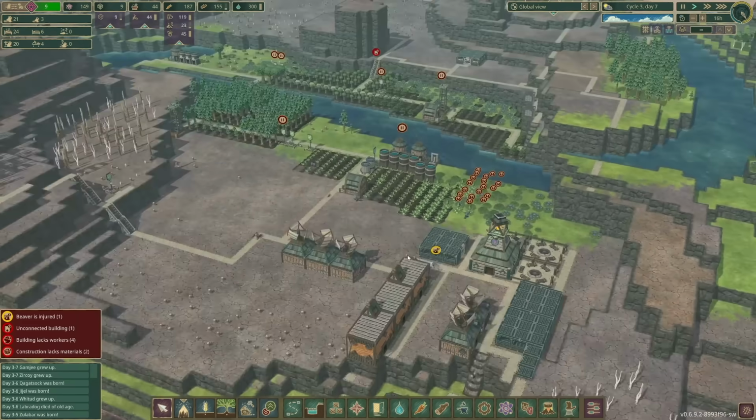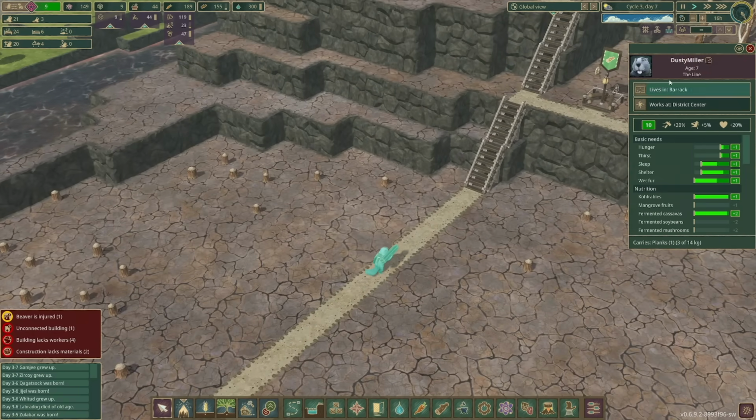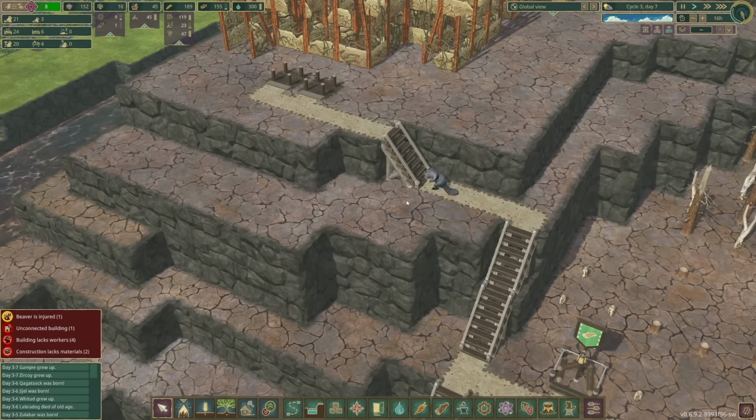The other thing we need to start working on is getting the old metal. So I believe last time we started doing stairs up, yes, over here, and there is still a beaver beavering away. Dusty Miller, they are taking planks up where we can build these stairs. Oh, that's the last plank. So he's built that. Good work, Dusty.